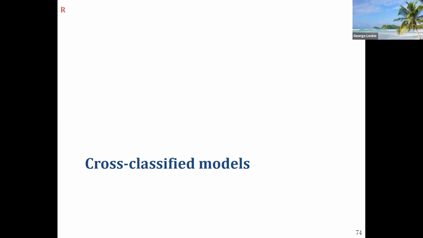So we don't have students within local neighborhoods within schools, and we don't have students within schools within neighborhoods. Rather, we have two separate two-level hierarchies operating on the data at the same time, and we want to take both into account. We do so with a cross-classified model. So that's what we're going to describe here.